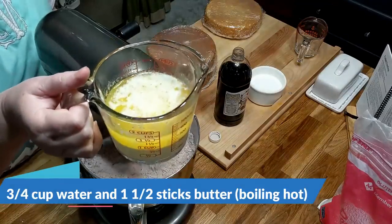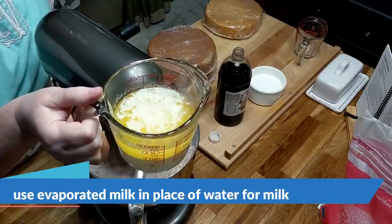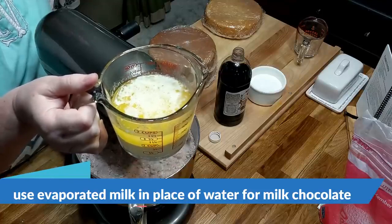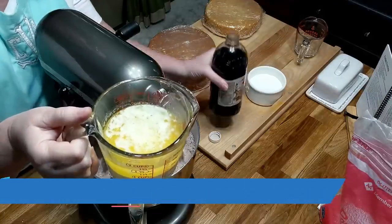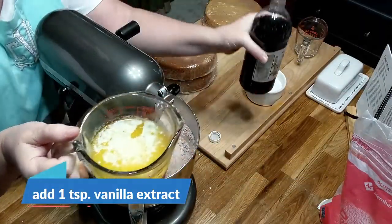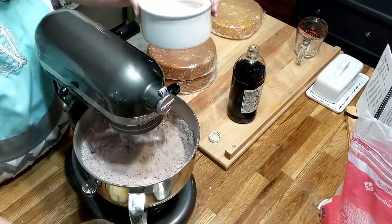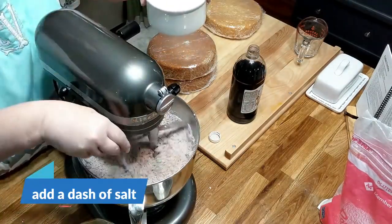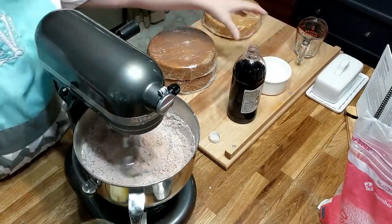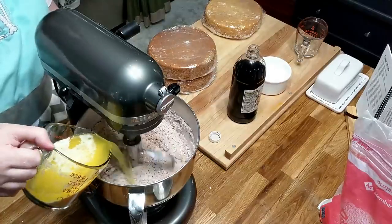All right, we've got 3/4 cup of water with 1 1/2 sticks of butter. You can use evaporated milk if you want it to be milk chocolate, or you can use water if you want it to be dark chocolate. I'm going to add a little vanilla to it. And we're going to start pouring it into our mixer. And before we forget, let's add a dash of salt, because everything really sweet is great with a little bit of salt. And I am using salted butter as well. You can use margarine if you want to.